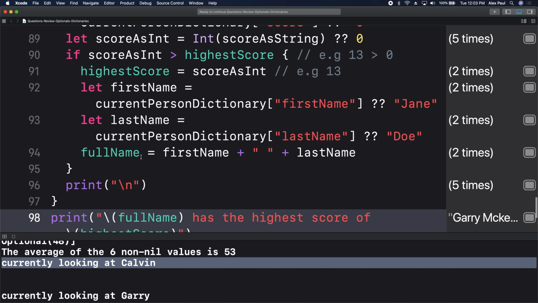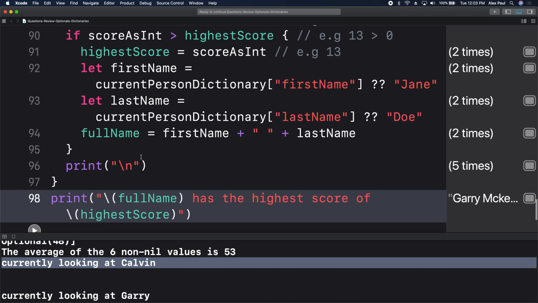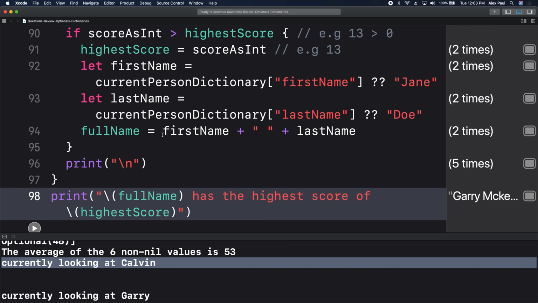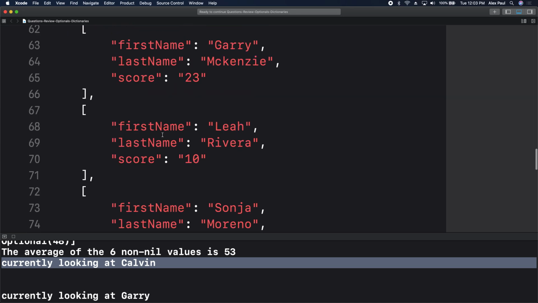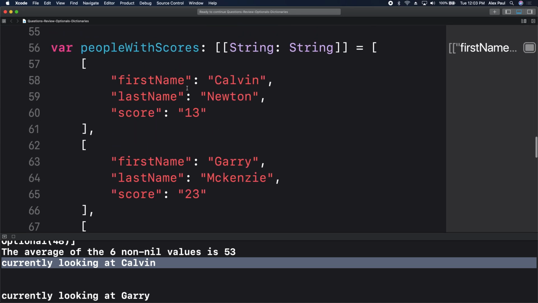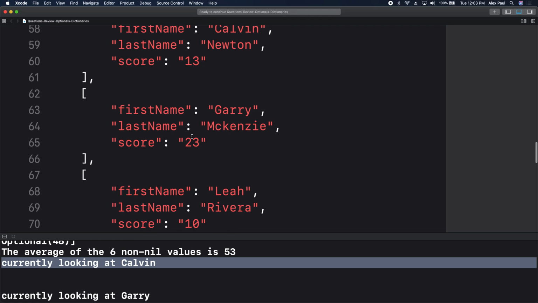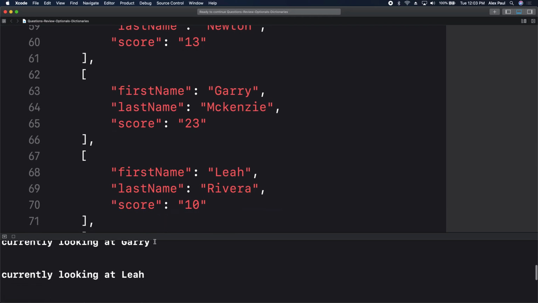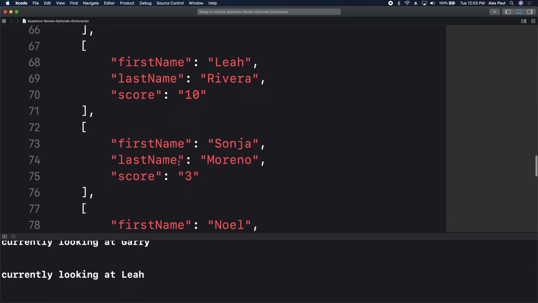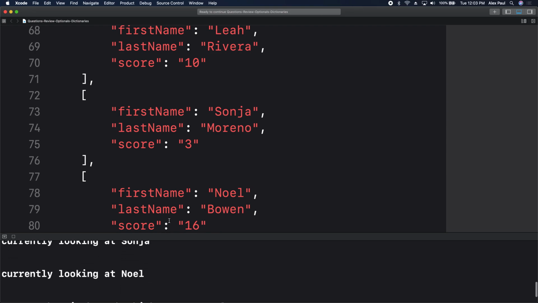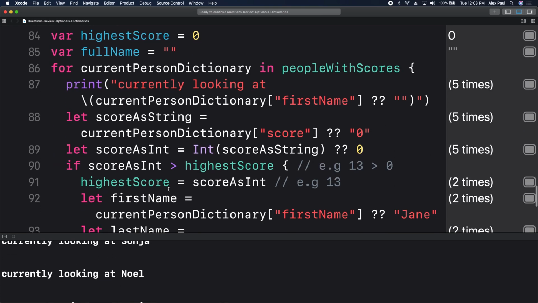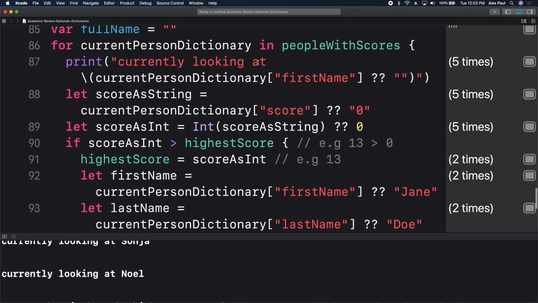Right, this is Calvin. Can I scroll up to see Calvin? Okay, so we have Calvin here. We first look at Calvin. Then we look at Gary, according to the console. Then we look at Leah, Sandra, and Noel, correct? So every time we enter this for loop here, we're looking at a new dictionary.